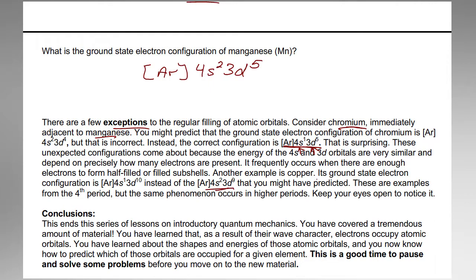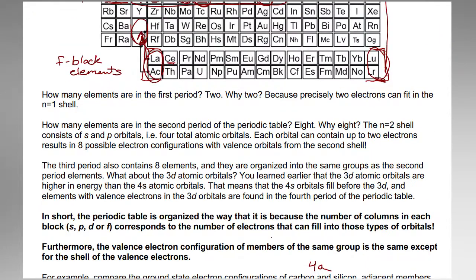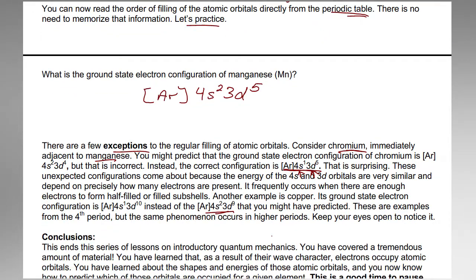So another example of irregularities is copper. So copper is right here in period 1b, which we might call D9. You might predict that it's 4s2, 3d9. That would be wrong. In fact, it's 4s1, 3d10. So this same arrangement where the D becomes completely occupied because of a half-filled 4s happens to copper as it happened to chromium. So I don't want you to go through and memorize all of these things.